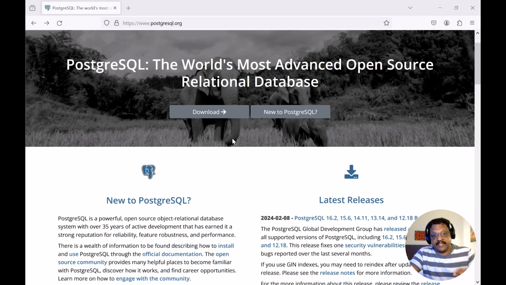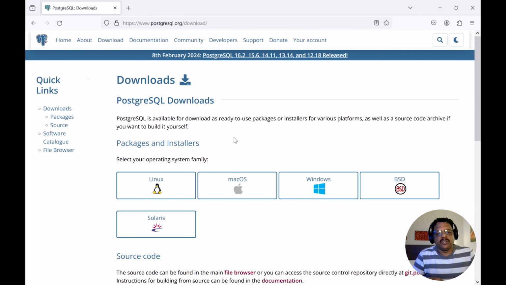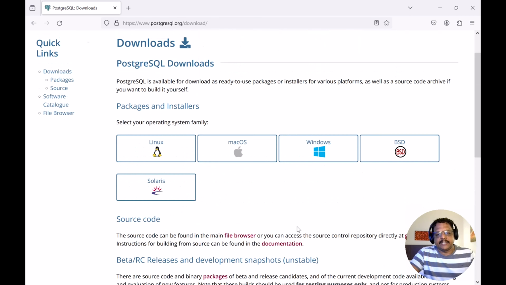To be precise, if you would like to download and install, you can go to the download center. Of course, it is available for download as a ready-to-use package or installer for various platforms. If you have Linux, macOS, Windows, BSD, or Solaris, choose the right operating system.